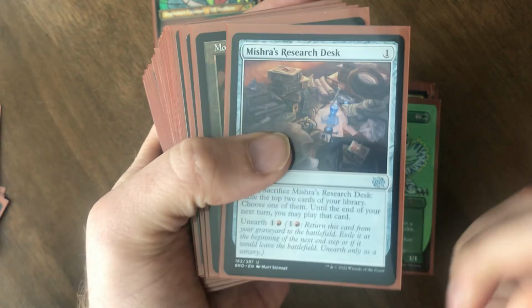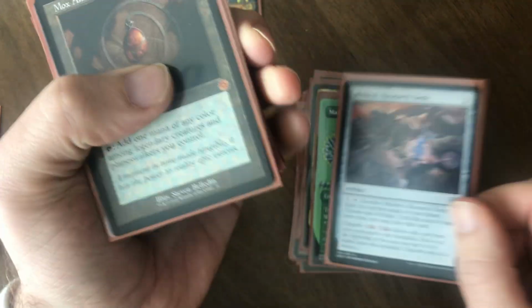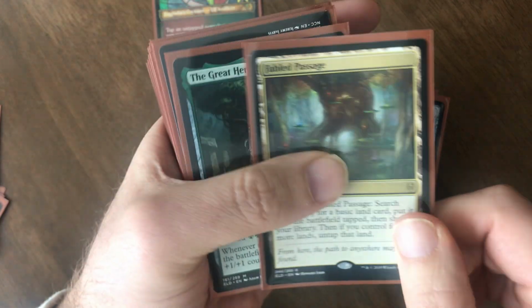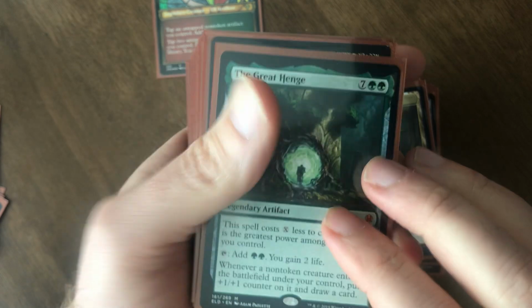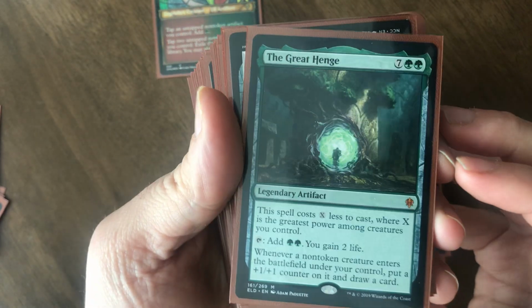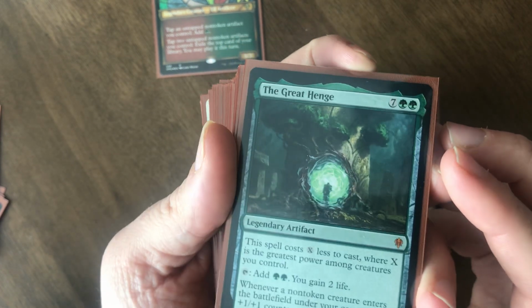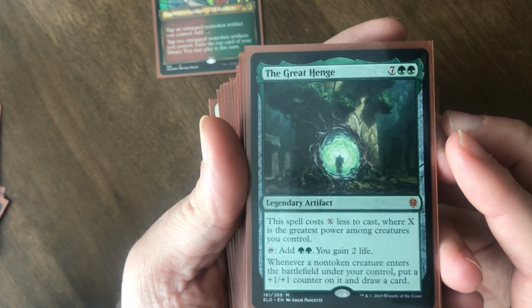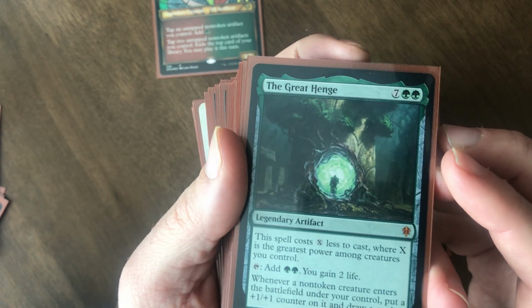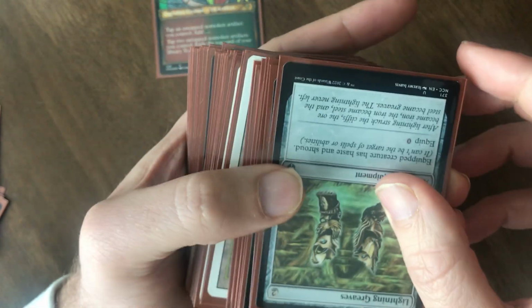So sweet. Okay, and then basically again we have our 1 mana artifacts like the Research Desk, Mox Amber. We have our fetch lands here if we want to activate our landfall. Here's the Great Henge. I'm sure a lot of you know about this card. It's just something else, isn't it? It's going to gain us a ton of life. It's going to make our creatures bigger. It's going to keep our card draw going. It's just everything for this deck. It's just all the goodies.